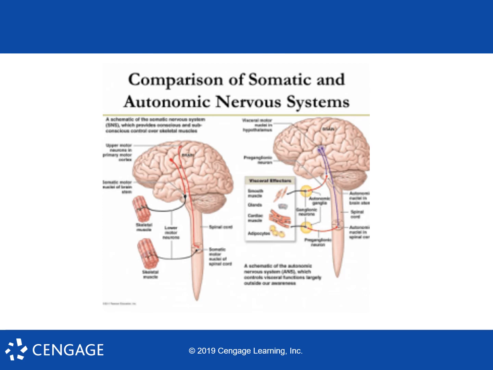And then you have the autonomic nervous system, which almost sounds like the word automatic, which regulates most of the body's involuntary responses, such as blood pressure, digestion, urinary functions, body temperature, as well as many other processes. It has two major components itself.